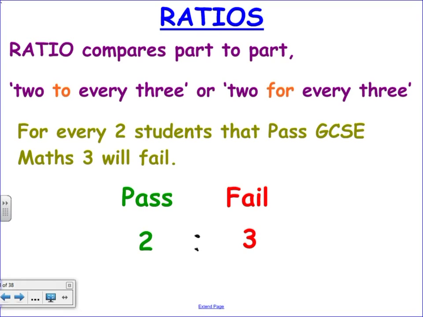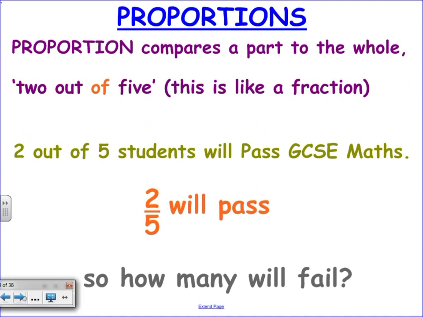Okay? Now, quite important that when you get a ratio question, the first thing you do is you lay it out like this. In other words, write the ratio down with what each of the parts means. And it will stop you making mistakes when you're doing your calculations. Some people write the ratio down, 2 to 3, do the calculation, and then give the wrong answer to the wrong thing. So when they give you a ratio question, that will be tied with passing. That will be tied with failing, okay? And you'll get plenty of practice at that.